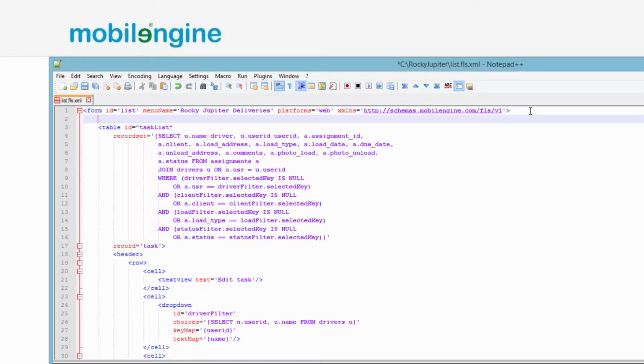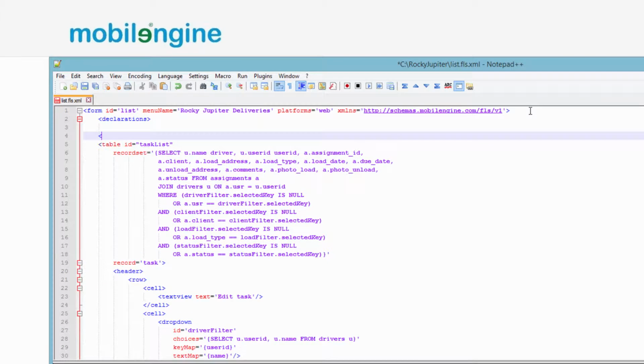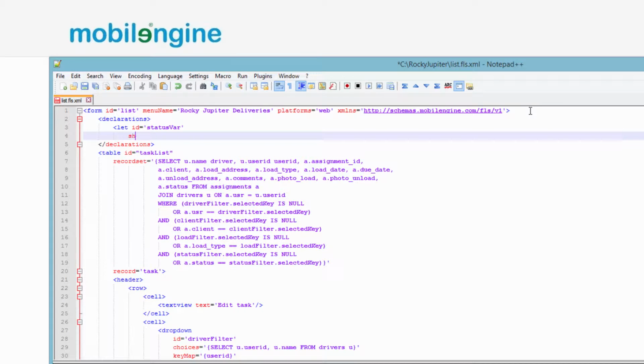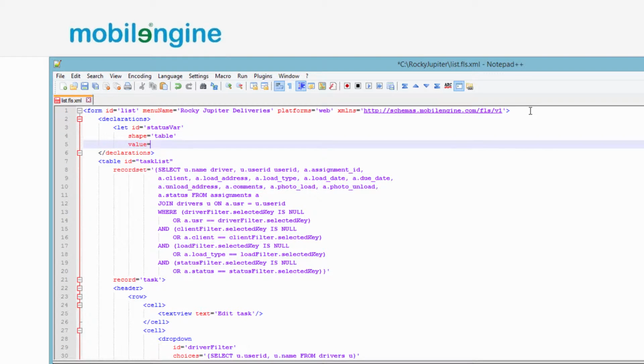The let element declared inside a declarations trait can store anything for later reuse. A mere table literal is no match for its capacity. The declarations trait must appear as the first child of its parent. The 0 or more let elements inside it must have an ID, otherwise you wouldn't be able to reuse them, which is the whole point of a variable. They must also have a shape, aka data type, and a value query statement that returns a value that matches the specified shape.